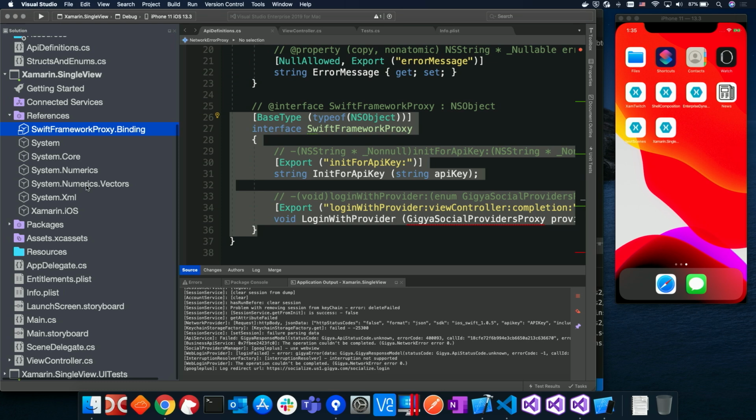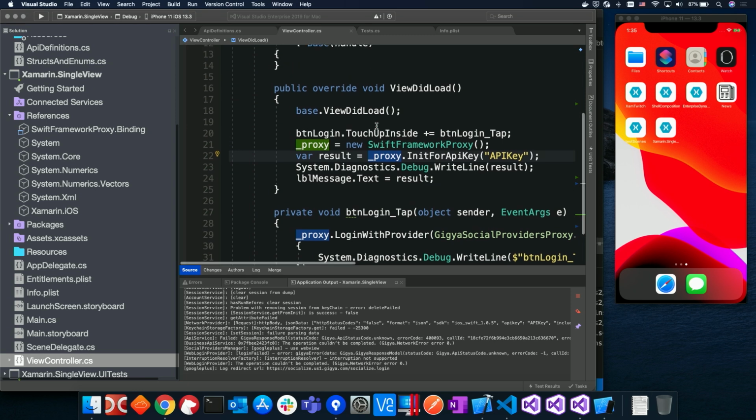The app will just run. No need to add any dependencies, no need to configure any linker flags, because you already configured it in your binding. Oh, nice. And it will work just out of the box. Let's run this app. Let's also see what we do inside.